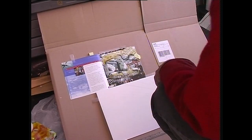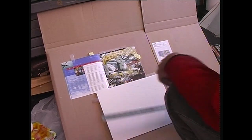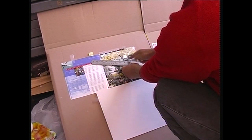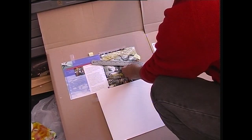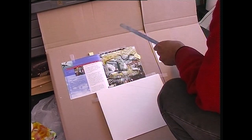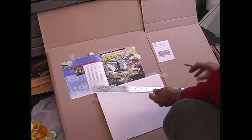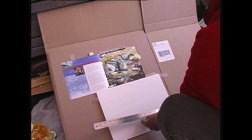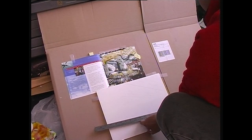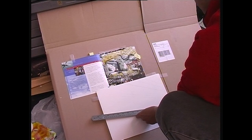So what I'm going to do now is I'm just trying to draw up the background, and I'm using a ruler here to get the vanishing point. So what I do is I rule that line, all those lines, you can see these lines on the photo, they come down to the vanishing point here. And what I'll do is I'll transfer those over to my backboard. I've put a vanishing point over here. I'm going to transfer those over so that I can paint the background.